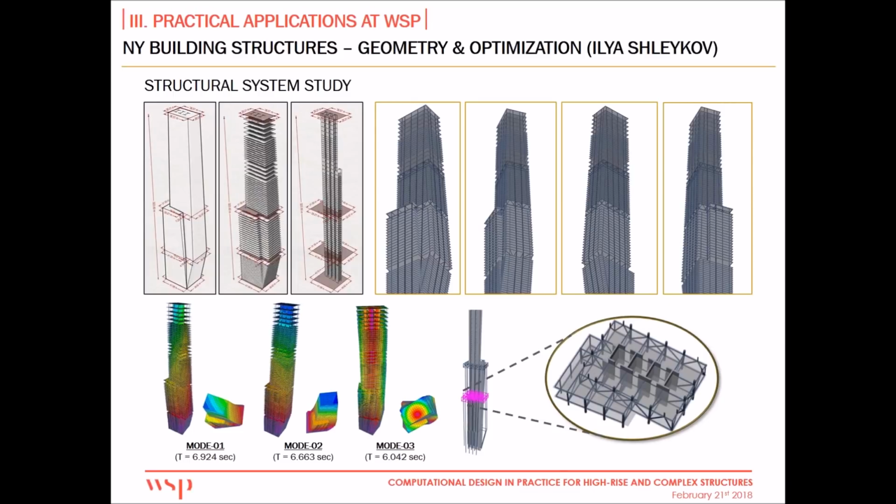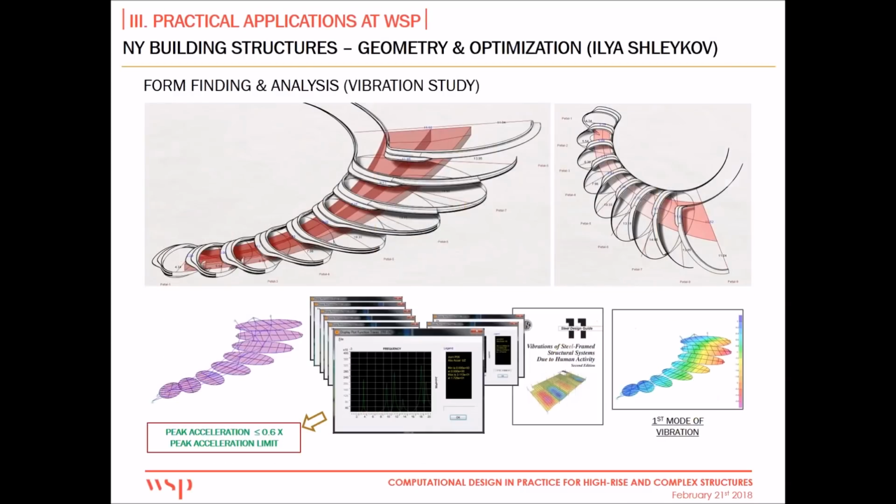How do you take that set of studies, feed that into your analysis, do some optimization, and feed the end results back to the architect? So what Ilya has done is set up a workflow where you take a Revit model, actually this is generated from a Rhino model, and feed that into his analysis tool. Basically we generated an ETABS model straight from Rhino through Grasshopper, and were able to optimize based on deflection of the tower, and then find out what the optimal place for outriggers was, what the optimal column layout was, and then present these options to the clients.